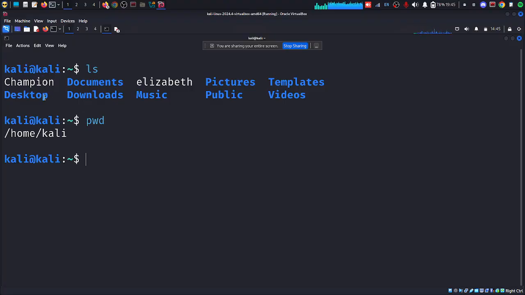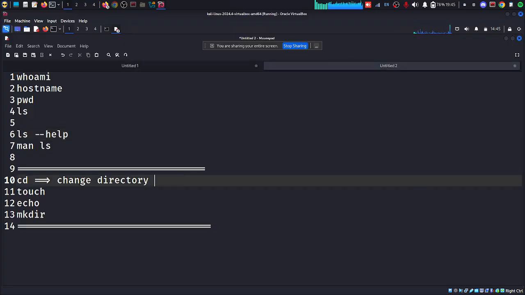So if you want to move into the documents folder or any of the directories here, the command that enables you to do that is the cd command, and this is how it works. Okay, so to cd or to change directory into a particular folder, you just type cd and then the name of the folder.